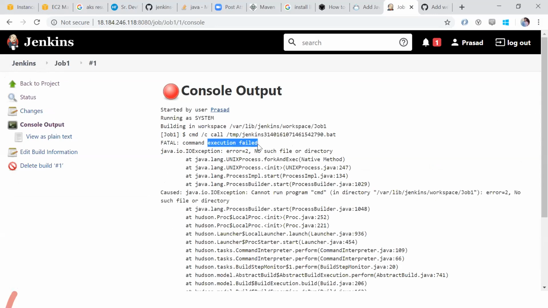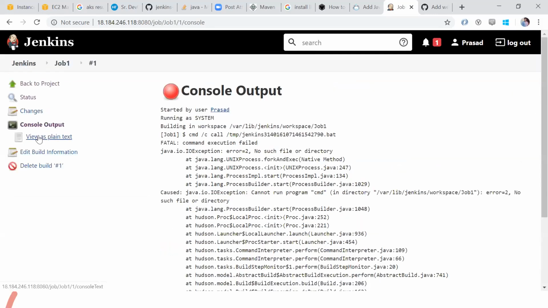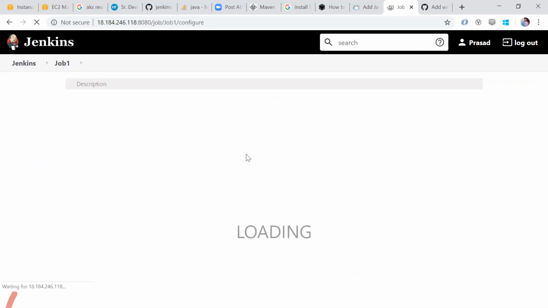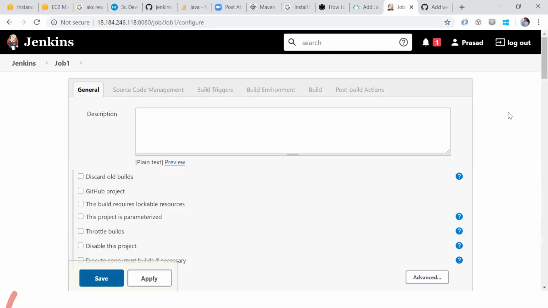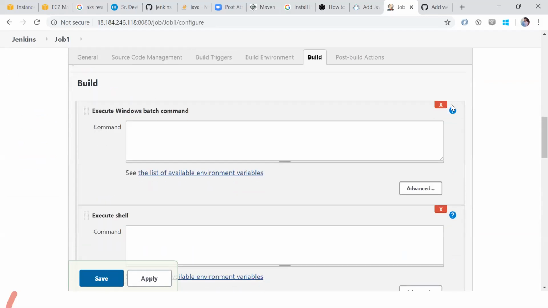It says command execution failed. Oh, so this means no such file or directory. Something is wrong with the configuration. Back to project. Configure. Let's see what wrong we have done. Okay, this.